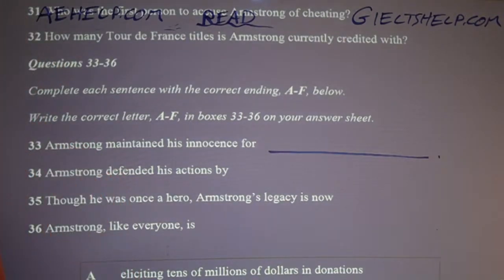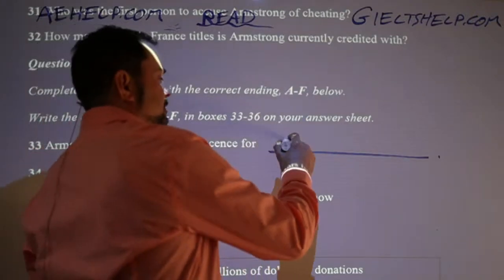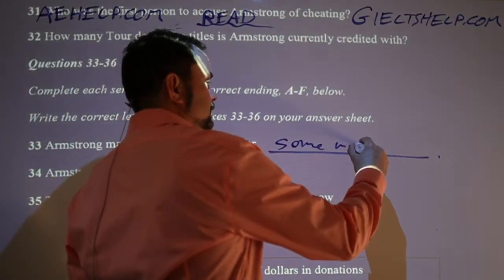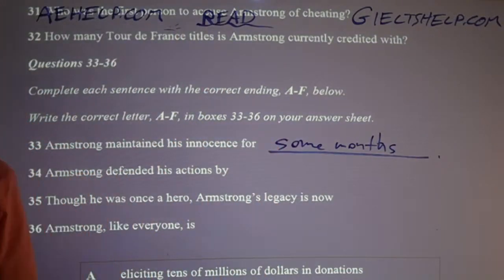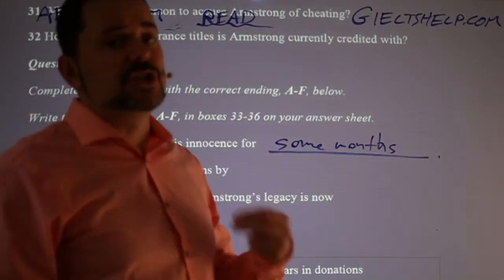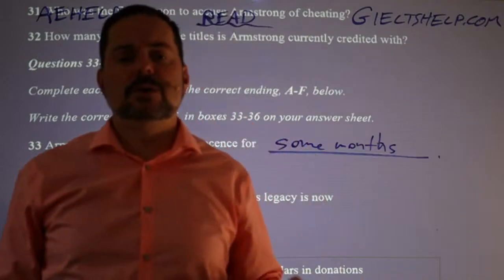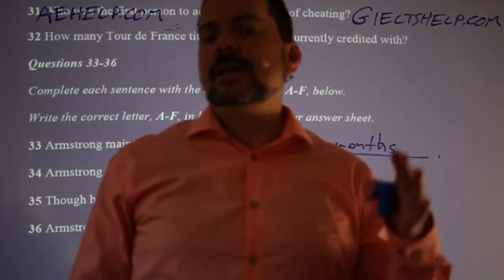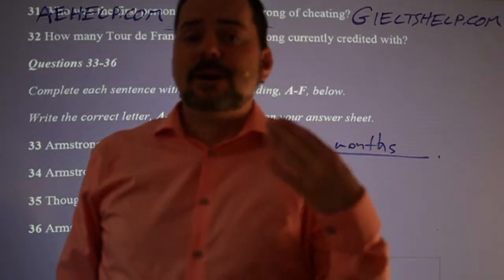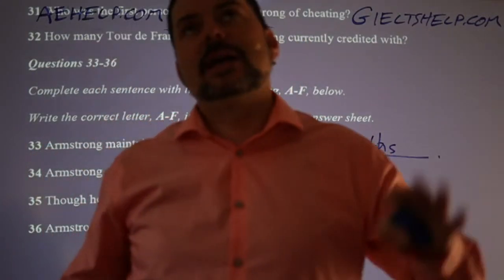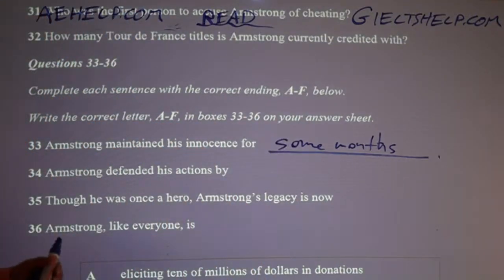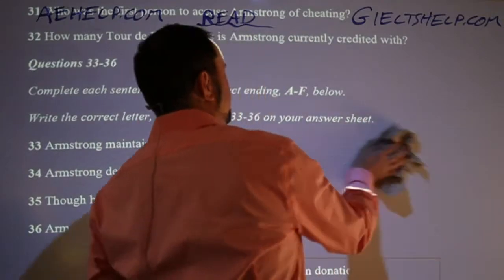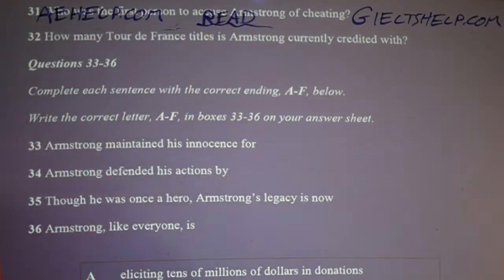So July says innocence for some months. Yep, that's what I remember. Ali says for 3 years. I think it was like where he was officially accused in 2010, where they were like, you're cheating, you were doping. I'm pretty sure I remember for like months and months, I was like, no, I'm not. Okay, after like 6 or 7 months, I'm like, okay, I admit it. I cheated. So for some months, for sure, at least. Let's see.